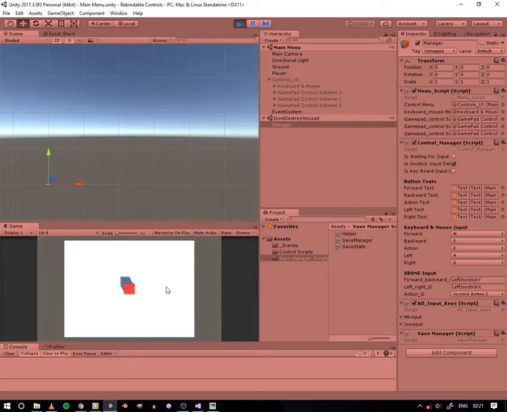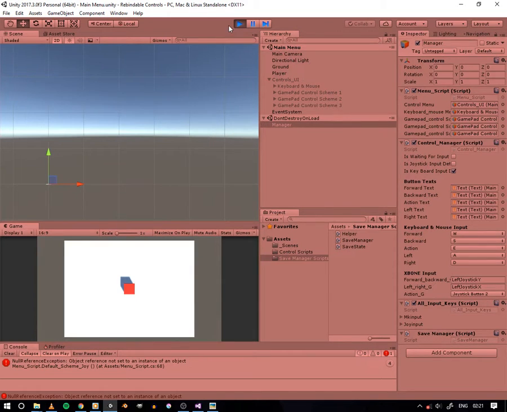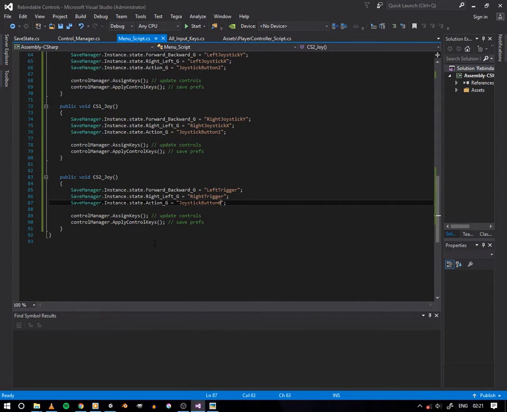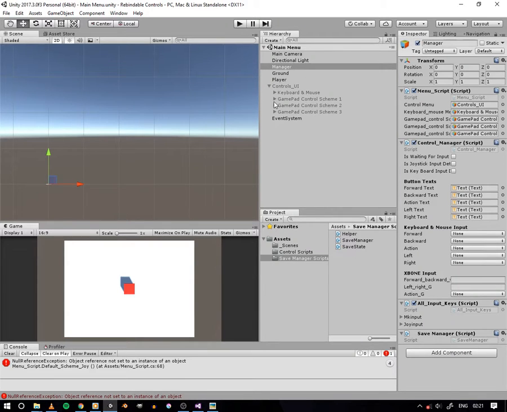But it is not working. So let's wait a minute. Go here, apply. Instance of an object here. Okay, so apply keys.